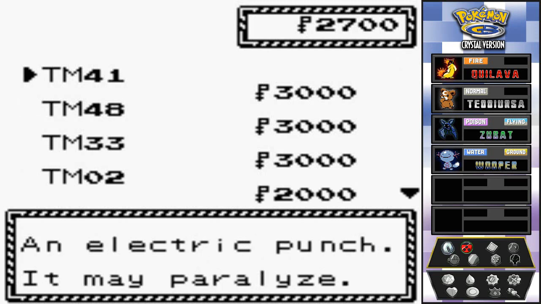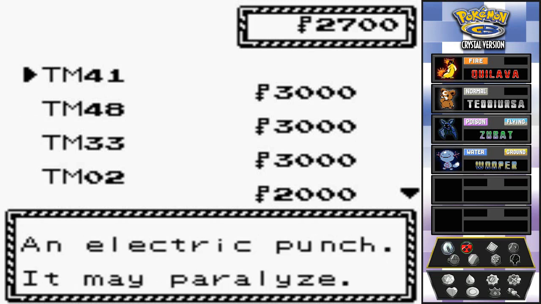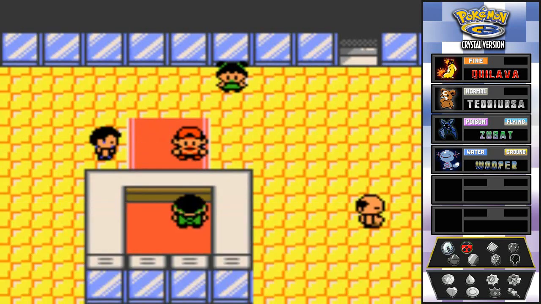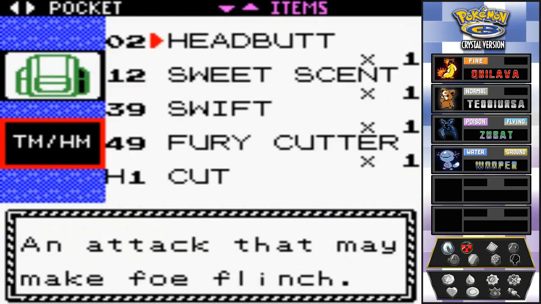Now, there are different kinds of TMs right here. TM41, which is Thunder Punch. TM48 is Fire Punch. TM33 is Ice Punch. These are three good moves that I'm eventually going to buy and actually going to put onto my Pokemon. But for right now, I'm actually going to get the TM02, like I said in a few episodes ago, because I do need that for Wooper.